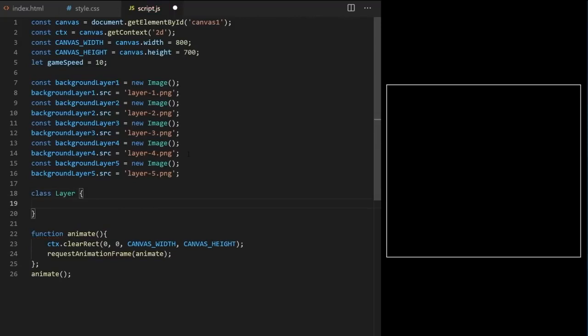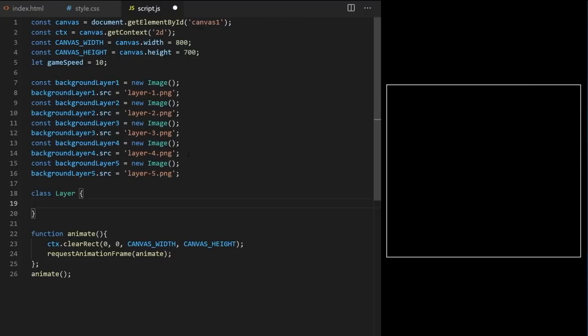JavaScript classes are used when you want to create many similar objects. In our case, we will create 5 image layer objects. JavaScript class is a blueprint. I will define it, and then whenever I call it, it will create one instance of that object based on my custom blueprint. When I say it creates similar objects, I mean these layer objects will have shared properties and methods, but some of the properties will have different values.